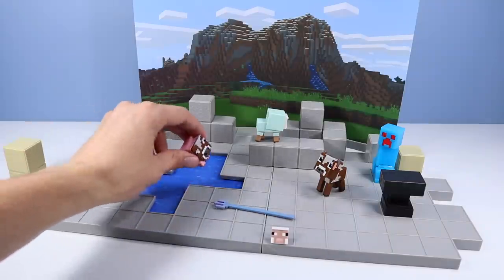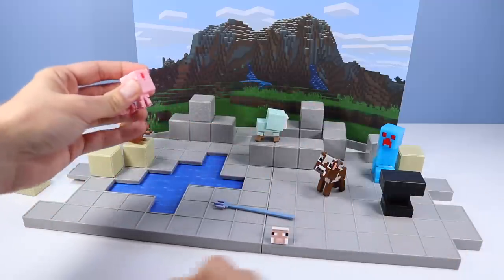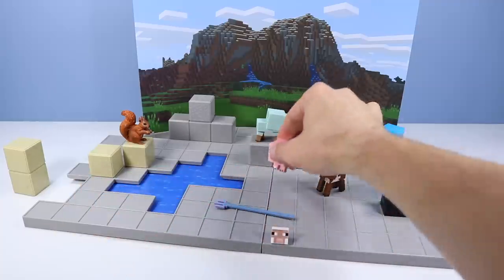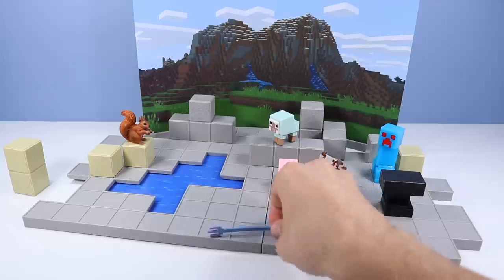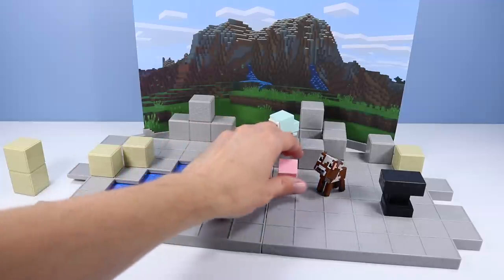I am more of a stop motion, stick motion type of fan than making comic books, and the Comic Maker app is still a little clumsy. I have some landscape and portrait issues on my phone, but I'll try to put something together really quick of my own creation. Let's call it Drowned Steve and the Baby Animals. So I'll take a few pictures with my phone, and I'll show you what I get.